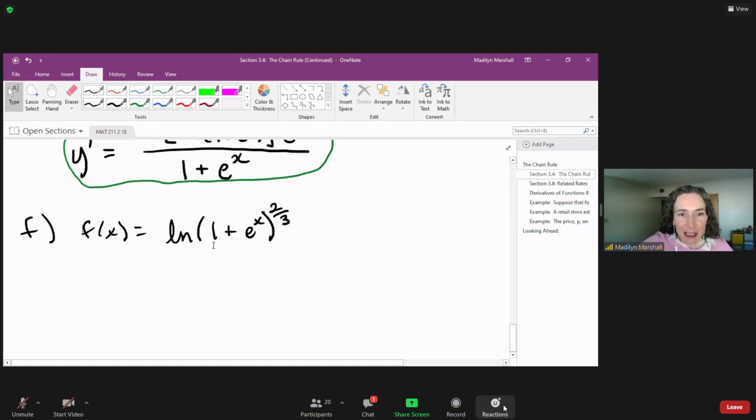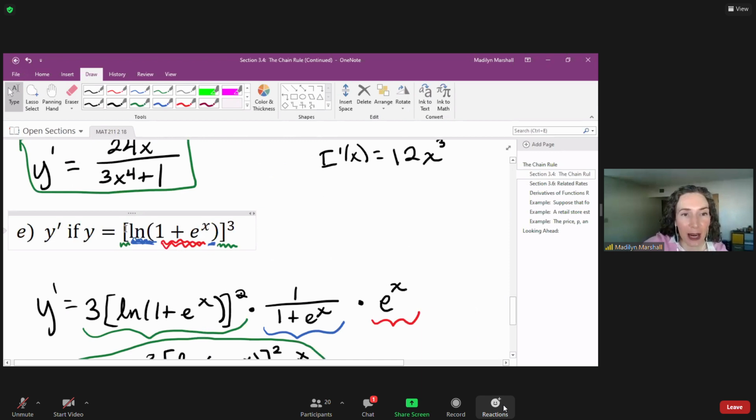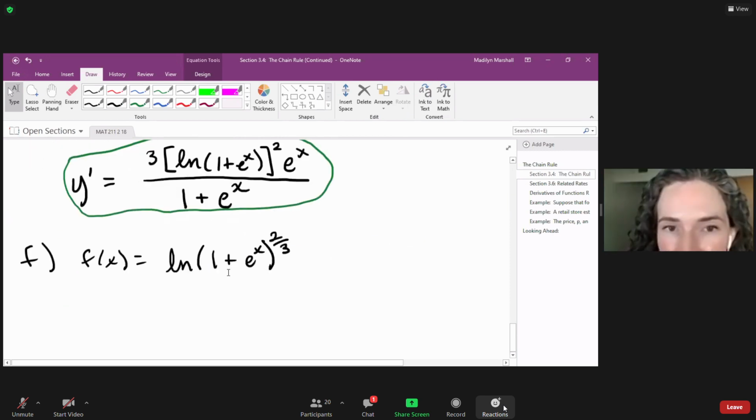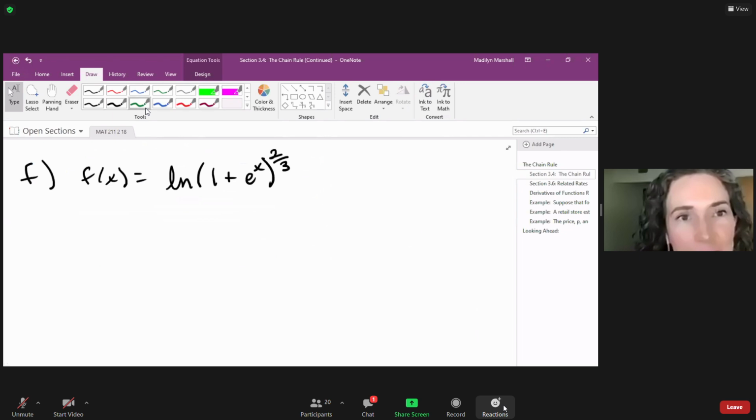So the difference between how this one is written and how this one is written are those brackets. The brackets around this one are saying this entire natural log is being raised to the third power, whereas down here x is being raised to the 2/3 power. Okay, so it's just that second portion being raised in that case then, right? Right, exactly. Okay, that makes sense.